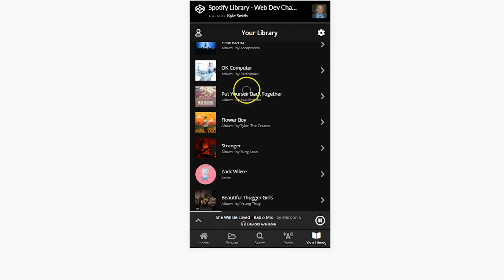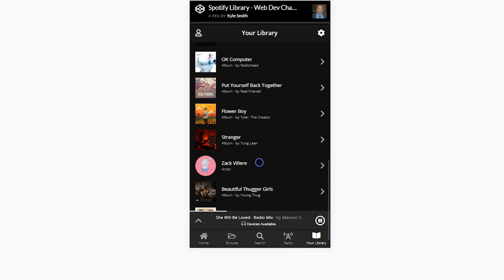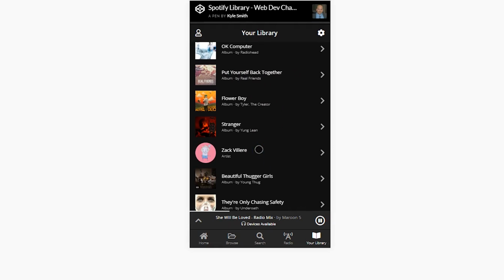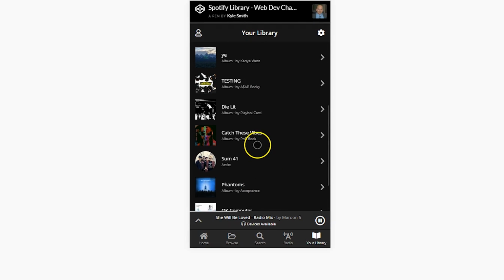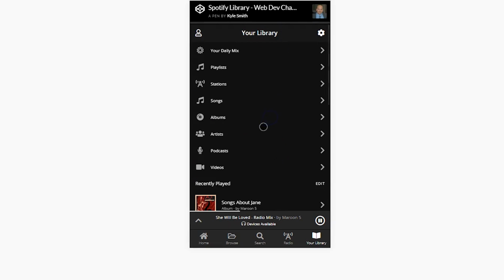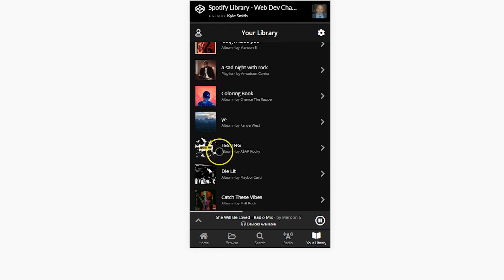And I wouldn't even be surprised if this is the actual font from Spotify. And if not, he really went out of his way to find out what font looks the most like the Spotify font. So he definitely killed it. Everything is aligned perfectly. There's nothing that is messed up. There's nothing that's out of place. Everything is exactly where it needs to be.